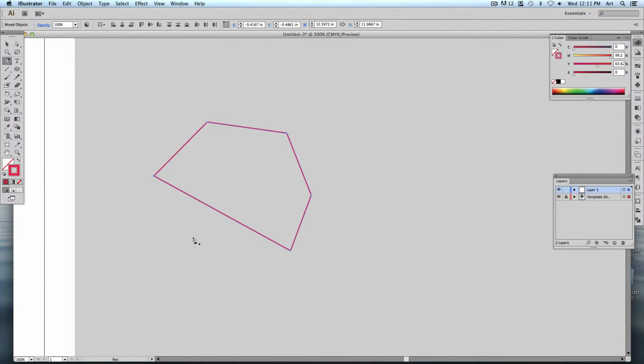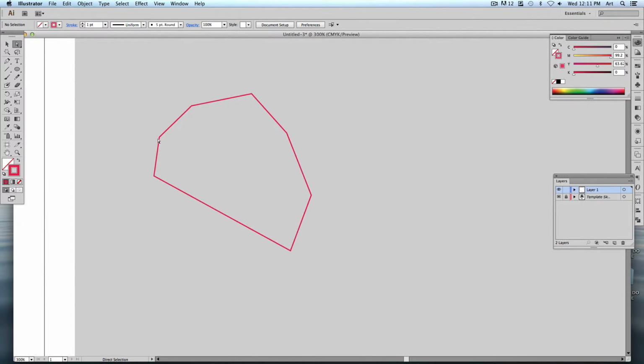The other thing you can do with your pen tool, if I was to move my cursor on top of a line, see how it goes to a plus sign at the bottom right? There it is with the star, there's a plus sign. I can add points to whatever curve or line that I have. So now if I use my direct selection tool, I can actually move those around and reconfigure my drawing. If you don't get it right, you can always move it, change it back.